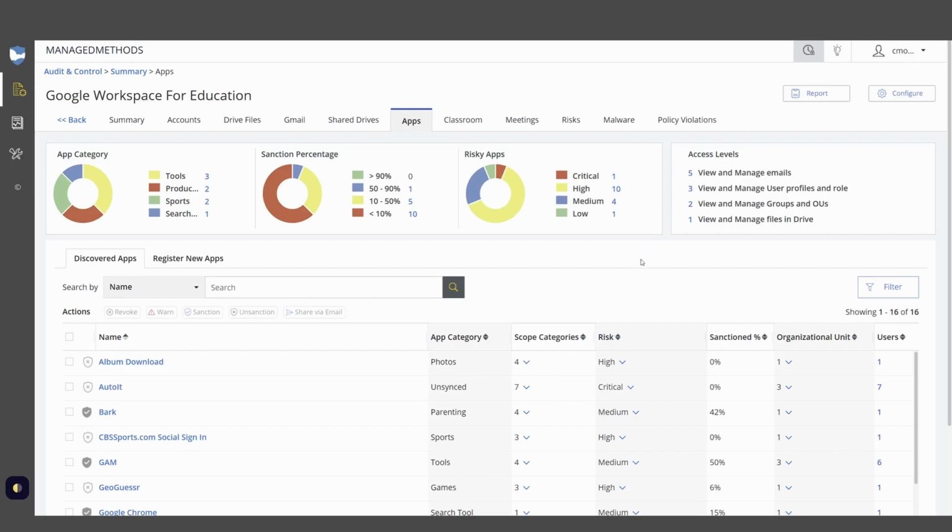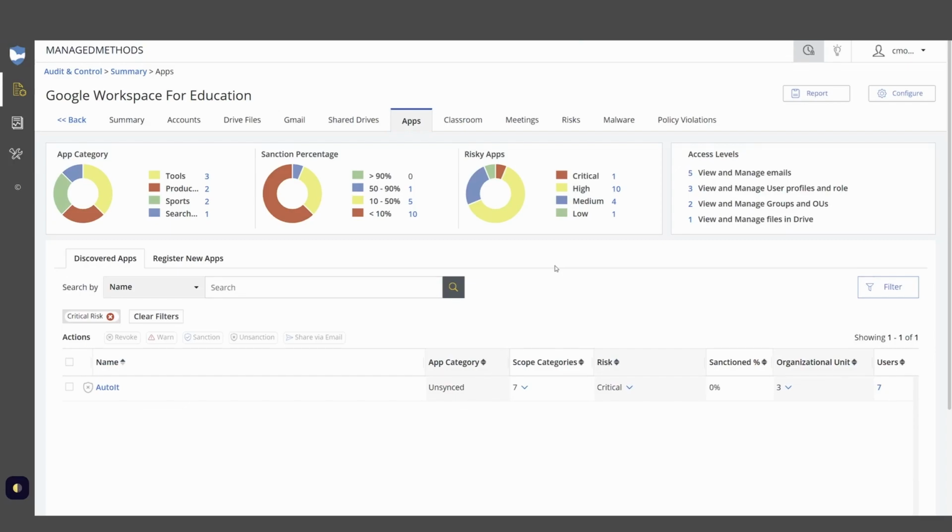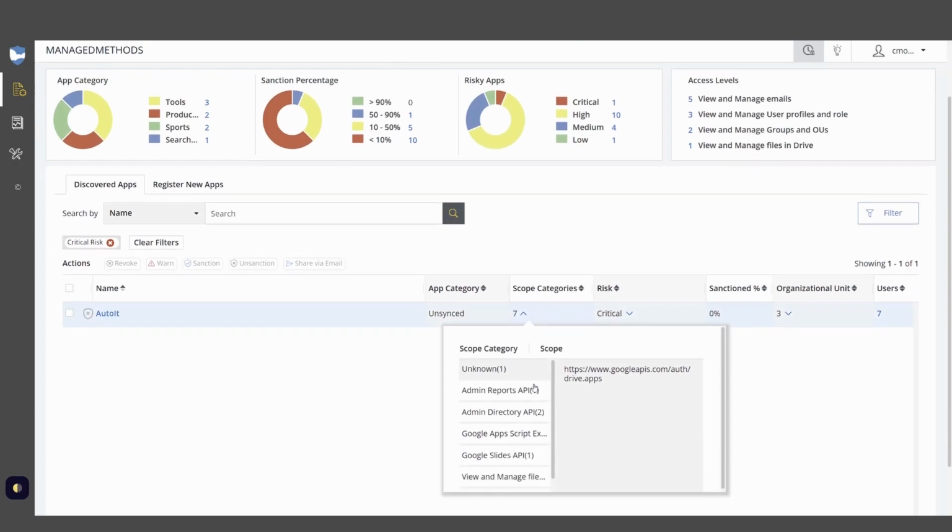Coming here into the Apps tab and beginning the app audit, one of the first things that I always recommend taking a look at are the risky apps. These are going to be the applications that have a higher level of risk associated with them, and especially the critical risk apps are really important to take a look at. Critical risk apps are those applications that have a little bit more admin level access than your standard application, and something that you haven't yet gone through and said, this is something I know and trust, and gone ahead and approved it here. So in this example here, we have this auto IT tool. We can see here it's currently not categorized, and then we can also see further down here it has some different admin level access for sure, so a lot of powerful permissions associated with this application.